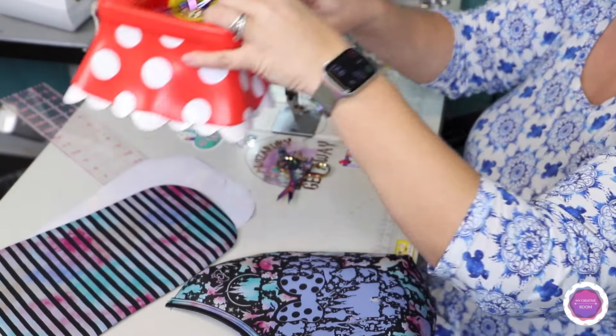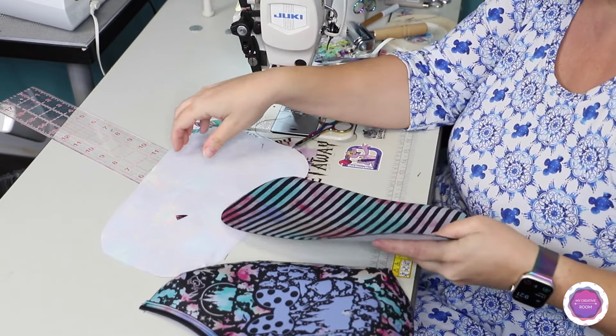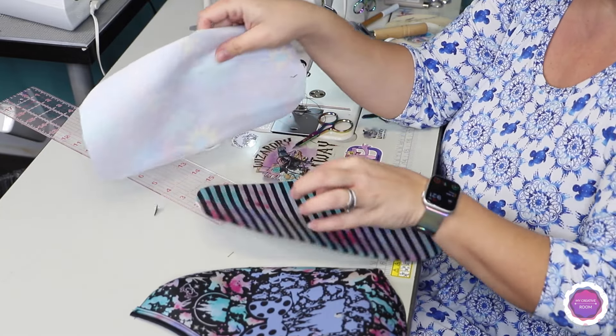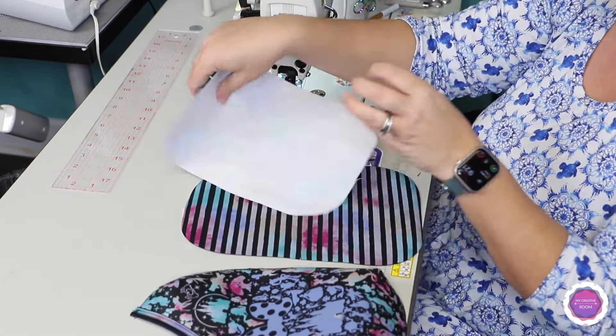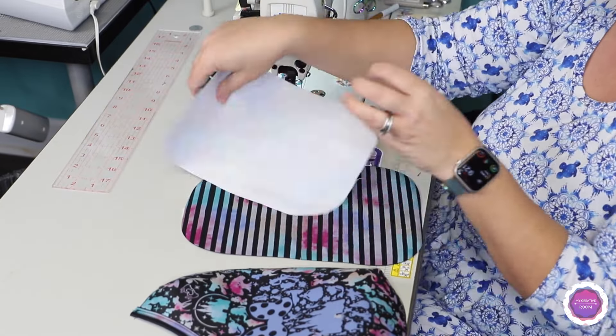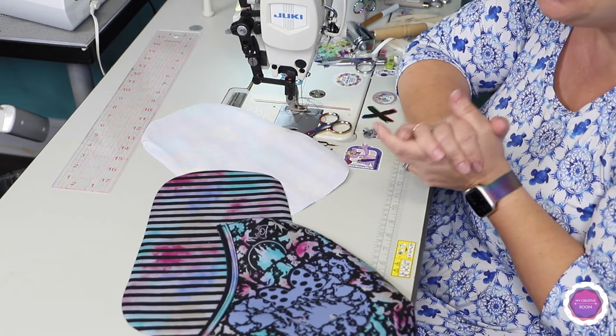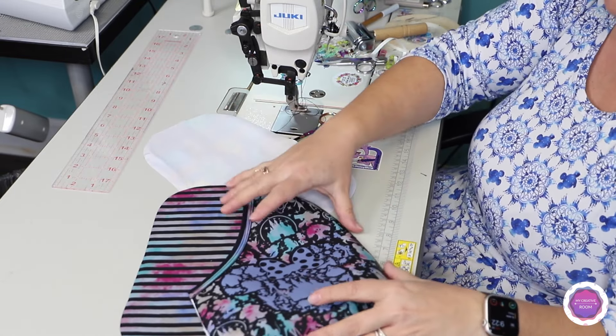Let's grab the middle panel. You should have your middle panel with the interfacing and corner fused, and then your lining. If you're adding any kind of details to the top of the pocket — like a handmade decoration or a deco magnet, I've seen so many beautiful magnets added to this bag — add those now. I ran out of rainbow color handmade handles; they're on their way but being delivered in three days and I didn't want to wait. The print is already busy enough that it's not missing anything, so I'm going to embrace it and move on.